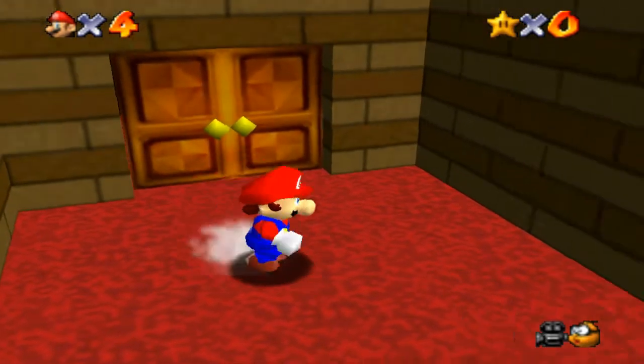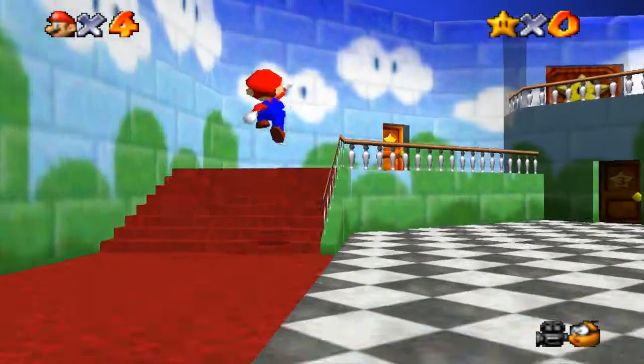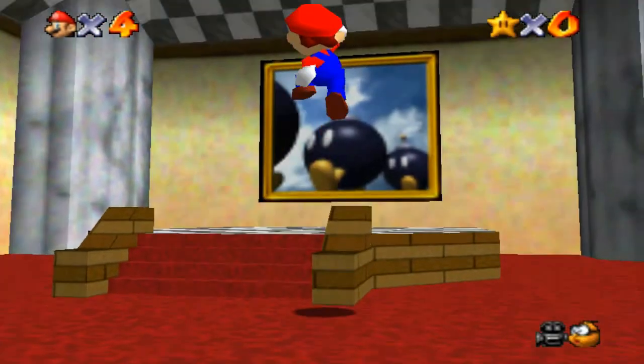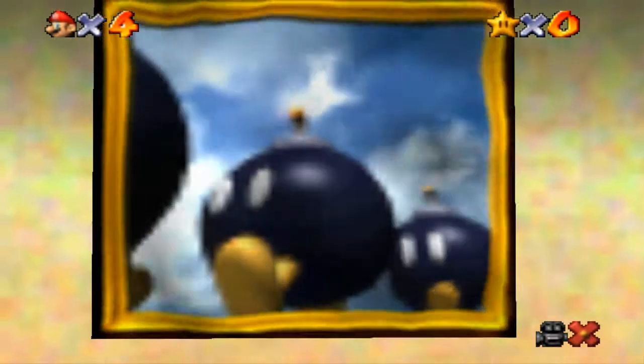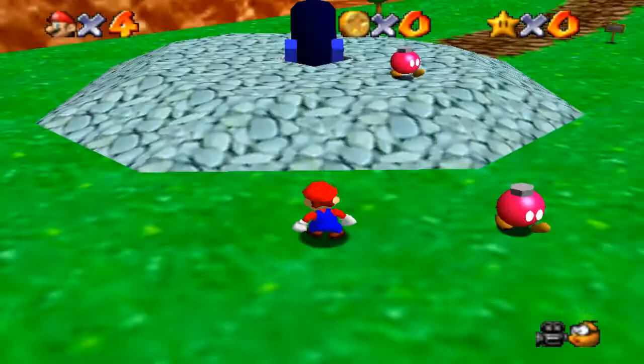Oh man, Bowser! Hey, little toad, I'm not gonna speak to you because I don't really need to. Let's go in this room. Alright. So, the first painting. Let's go!